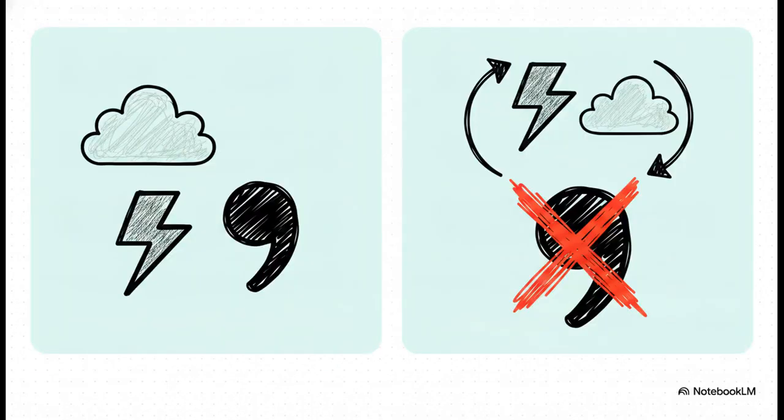Now there's a strict punctuation rule you really gotta remember. When you start with the if condition, like, if I'm late, I'll call you, you absolutely must use a comma. But you can completely reverse the order. You can say, I'll call you if I'm late. When the result comes first, you just drop the comma. The meaning stays exactly the same.